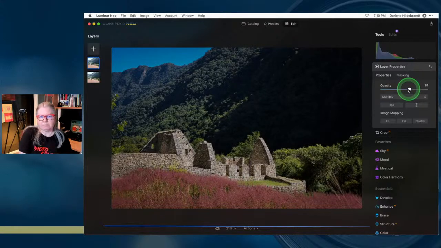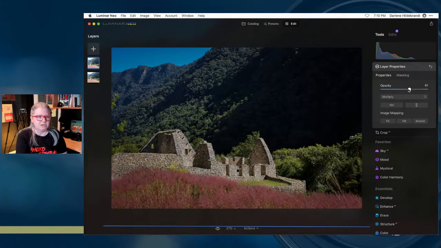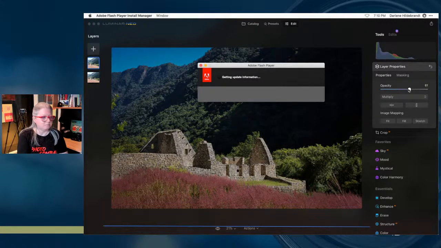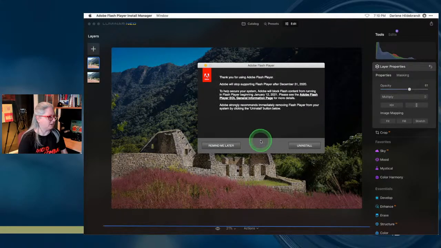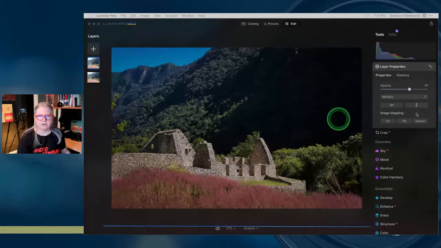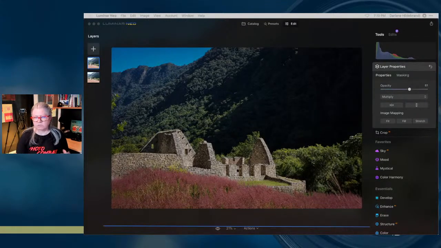So the multiply blend mode is a really old trick from Photoshop to darken images. Okay, especially if you don't have a raw file, for example, you can take a JPEG and do this with a JPEG. It's going to update. Thank you, Adobe. So if you think you can't pull enough detail out of your picture, be surprised. Try the duplicate layer in the multiply blend mode. Okay.